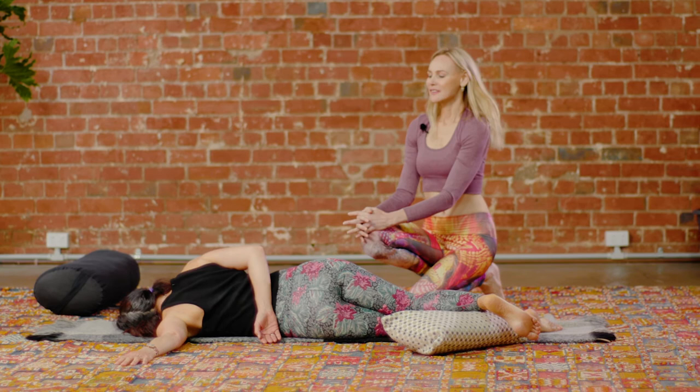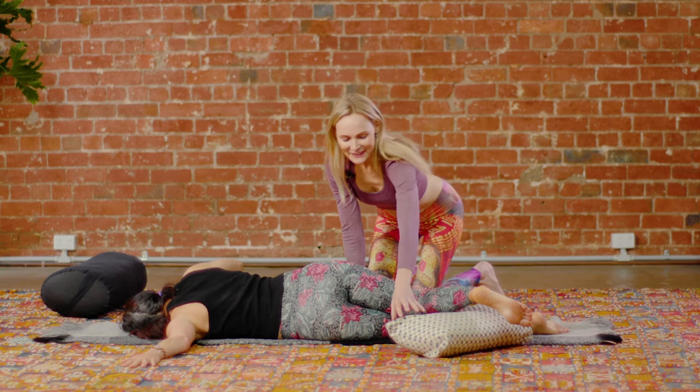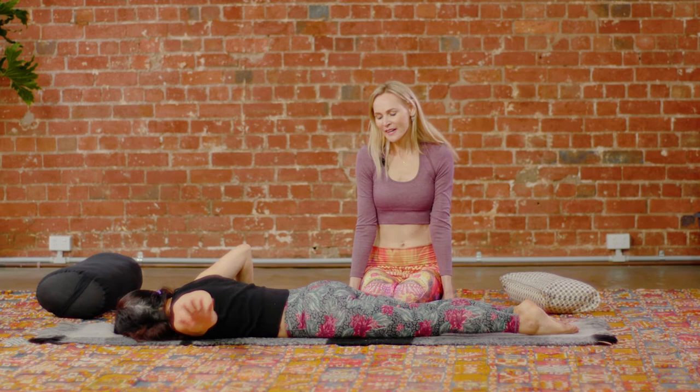And slowly you're going to move your right arm first, come out of the bind, bring the legs together, come into proning position and bring the arms to the side, and we'll face the right hand side of the body to reset the spine here.